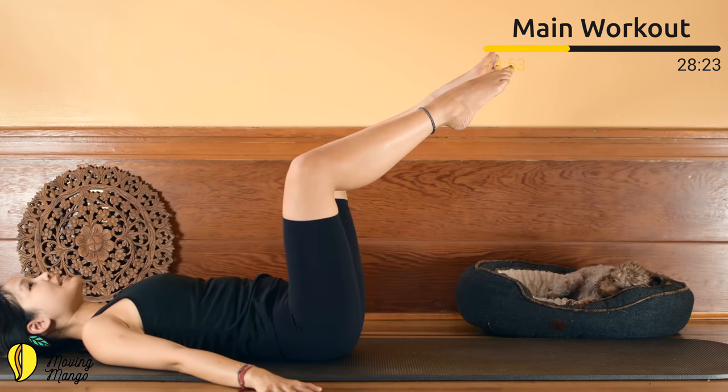Lower a little bit if it's easier for your back. Engage your core, listen to your body. Pull the belly button in, lift your heels up and down for 10, 9, keep breathing, 8, 7, stabilize your torso, 6, 5, squeeze your booty, 3, 2, shoulder blades down. Last one — draw your hips all the way up.